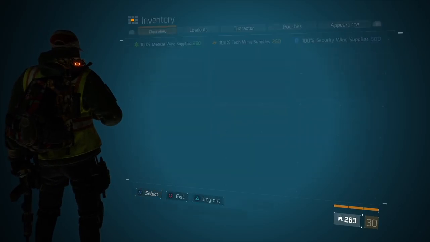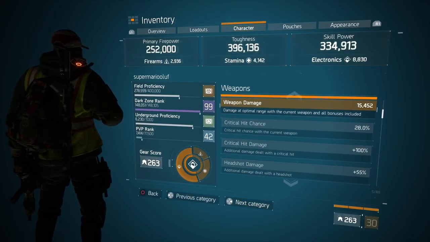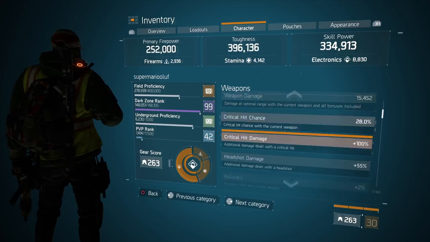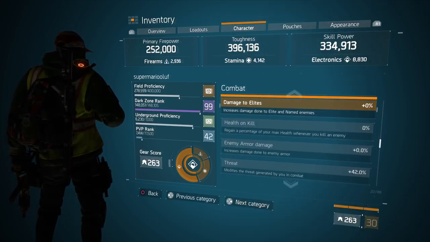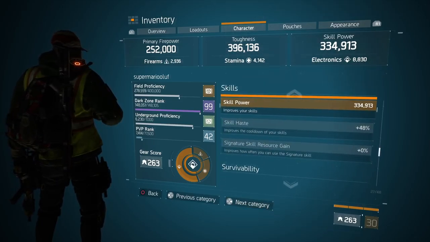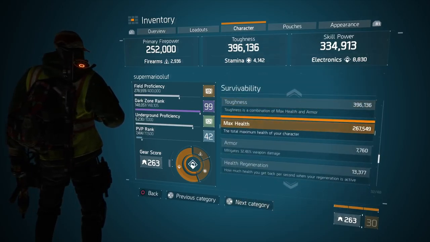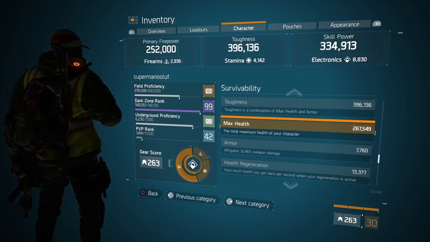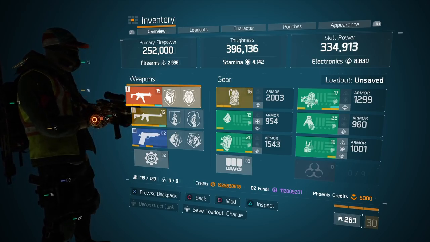So let's see my overall stats with my M4. Base damage is 15.4, critical hit chance 28, 100 critical hit damage. Skill haste 49% and my skill power is 334. And my armor regeneration is 32.4 and my max health is 267. But with your victorious chest piece, you got 50% more health if you're at full health.